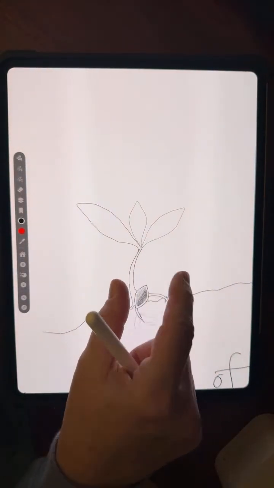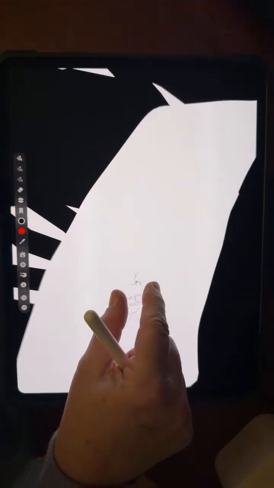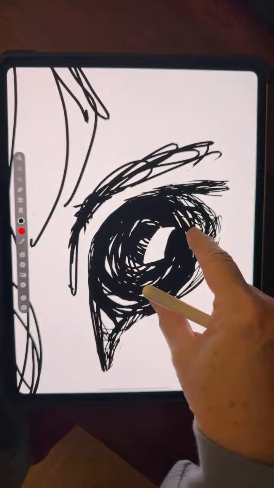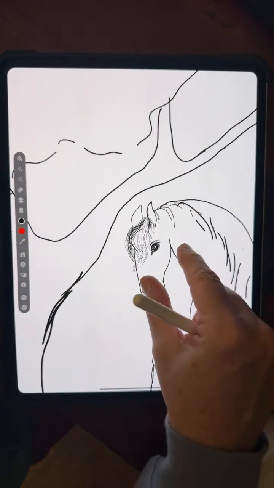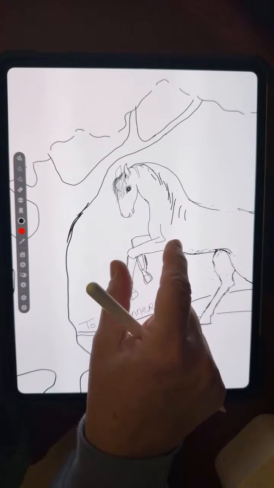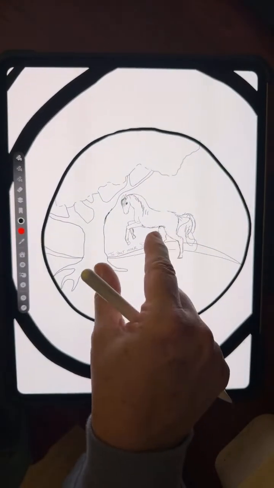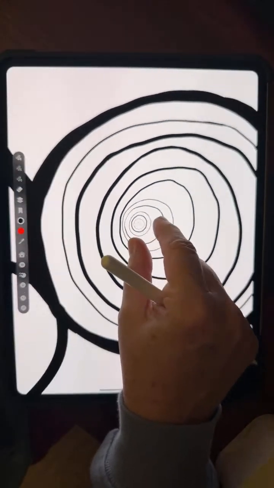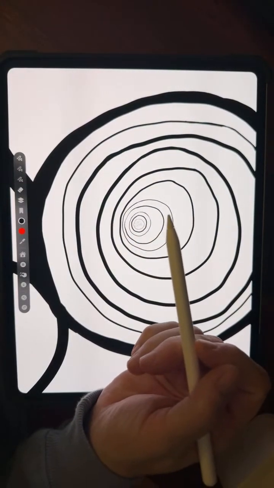This app is, I find, the most relaxing of all the drawing apps that I use, because the tools are limited. It's simple. All you're doing is drawing with a magic marker.